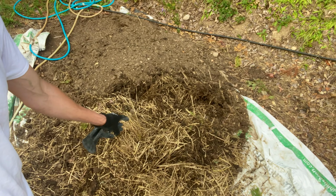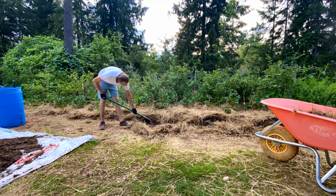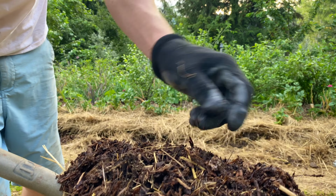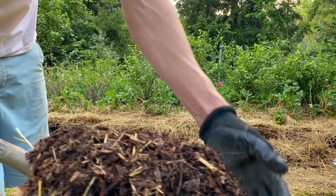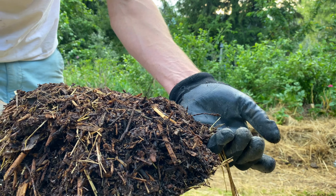Cow manure that's mixed with straw already. And I'm gonna scavenge for some wood chips. So these wood chips are gonna add some beneficial fungi and like some mycelium in there and just make the whole wicking barrel more alive. There is a red wiggler in here as well.